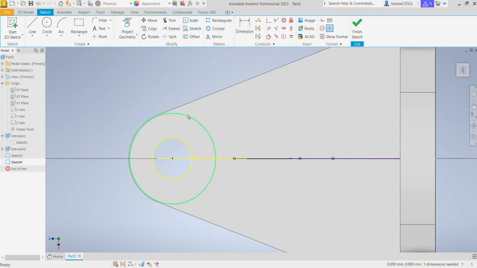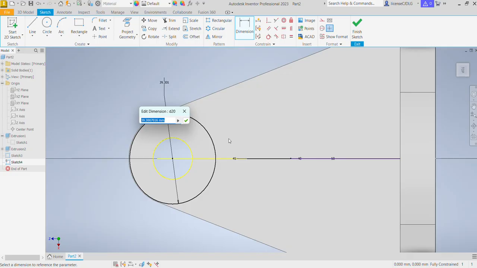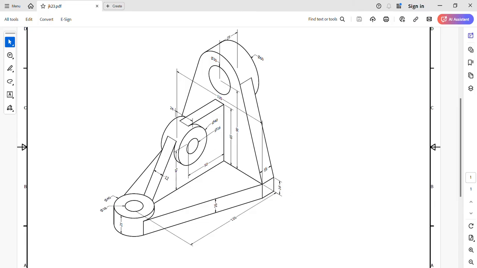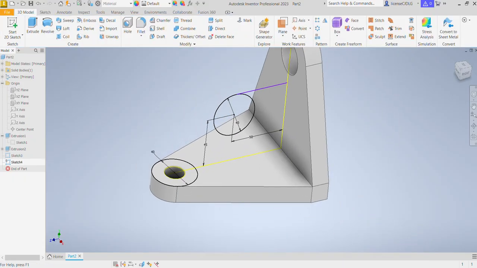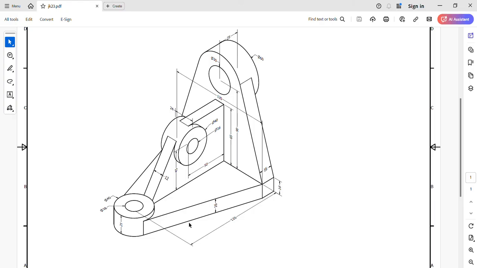So this dimension is 40 mm. So finish sketch, that height is 5 mm.